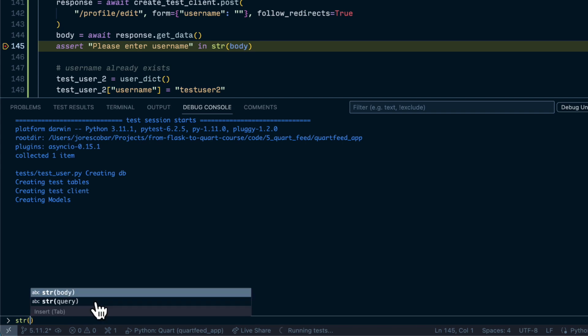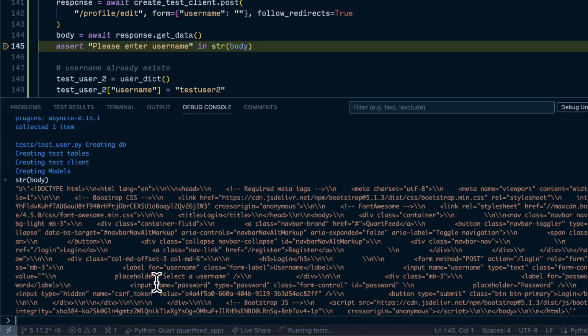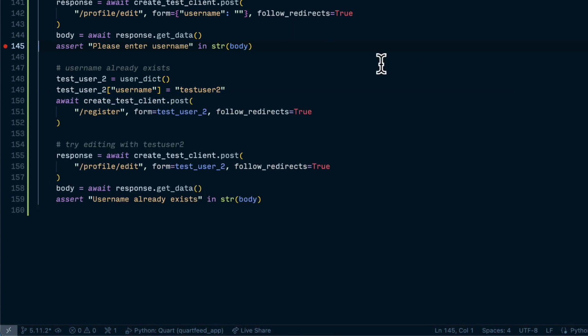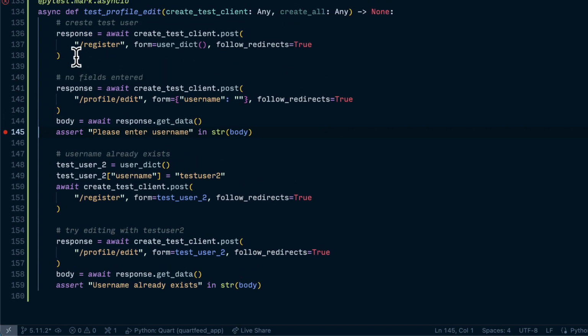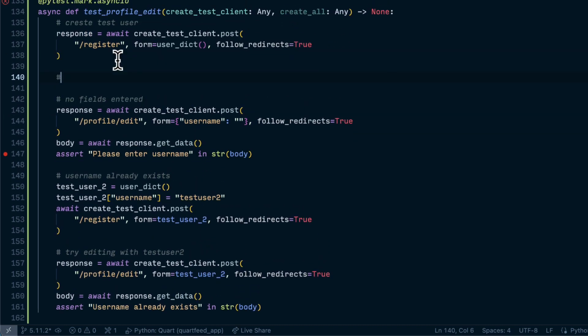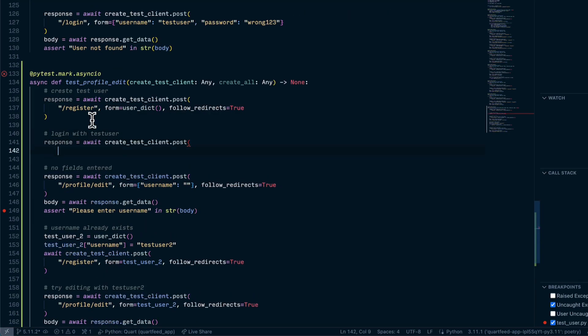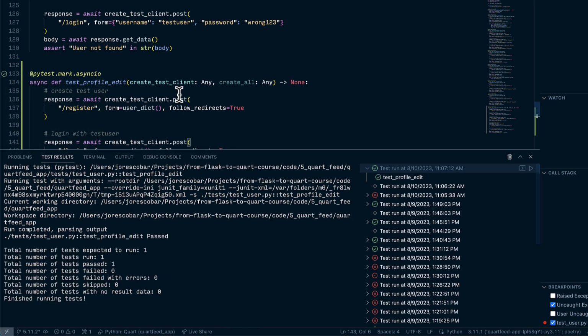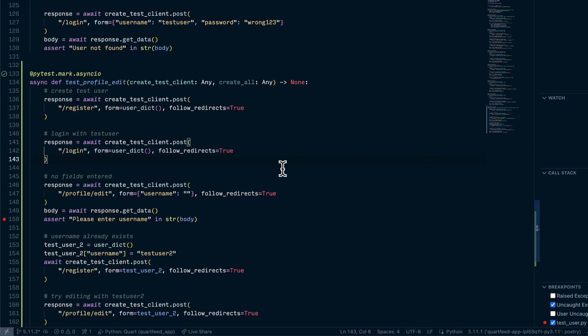So if you print out the string of the body, oh, I see. We're not logging ourselves in. That's what's happening. So we're missing the login. And so log in the user. Okay, and now let's try it out. Perfect. So that was it.